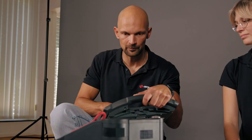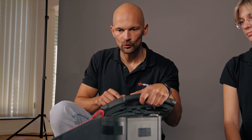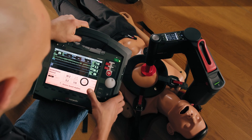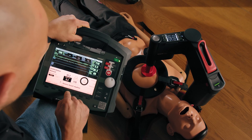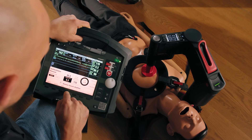The CorePulse 3T can be used as a remote control for the CorePulse CPR. I can start the therapy and I can stop it. It is also possible for me to configure the parameters if I want to. I can choose the desired parameter and make the changes that I want. There is a slight time delay due to the connection of the two devices.